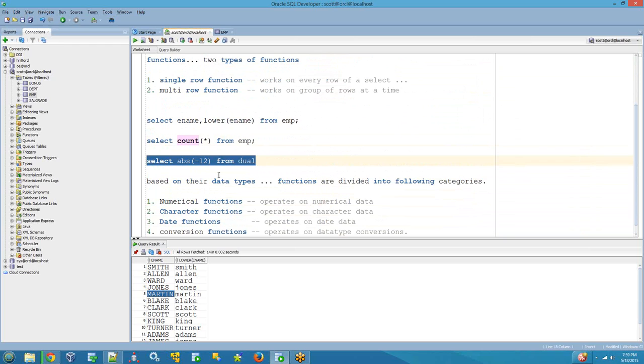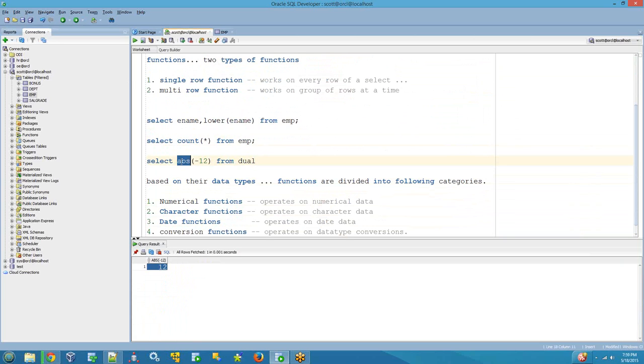ABS gives the absolute value of minus 12, that's 12. So ABS is a function which operates on numerical data, and the lower function operates on character data.